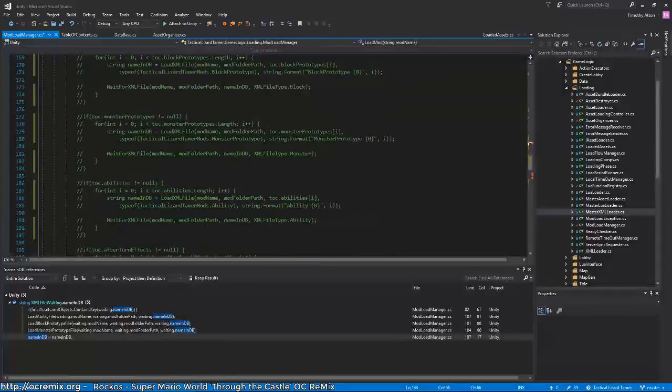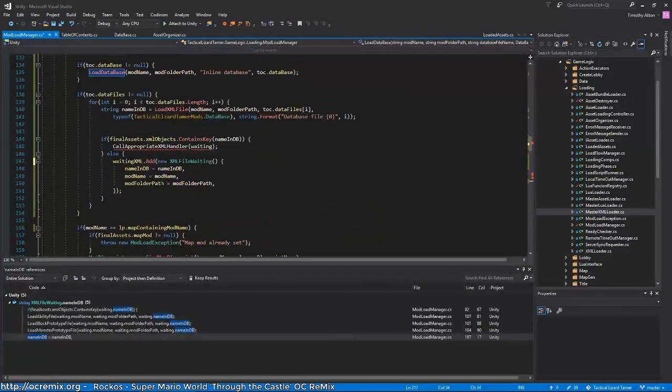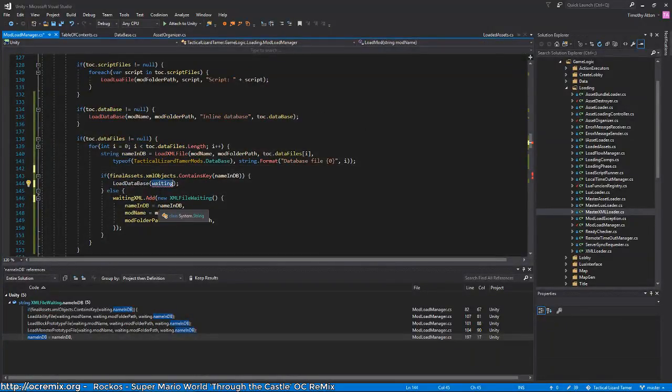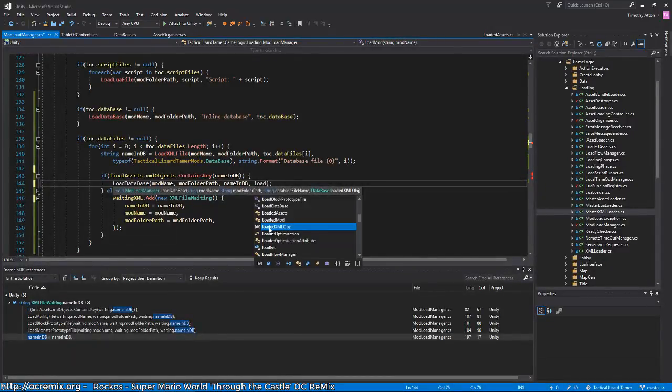And then what's the load database? Name, mod folder path, actual object.